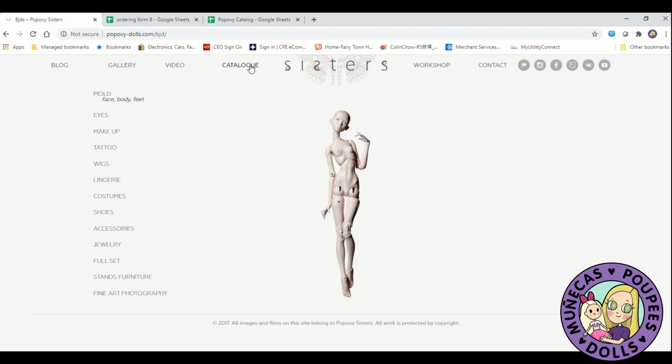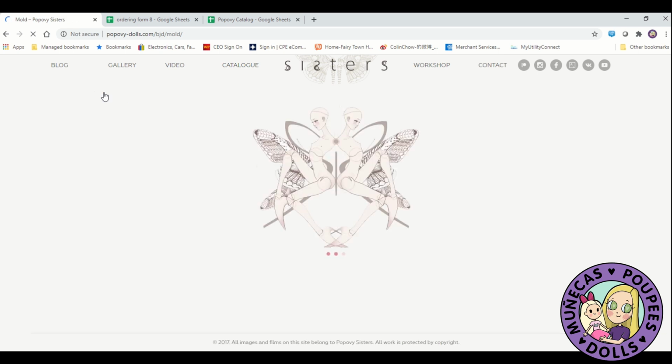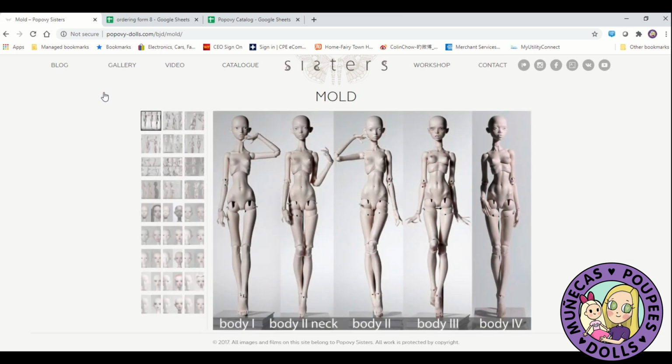So a lot of times when you're ready to order a doll, you've kind of already decided what you want, but you'll have to pick out what mold you want. So, you know, there's 5 different bodies right now. There's body 1, then there's body 2 neck, which does not have a neck joint. There's body 2 that does have a neck joint. There's body 3, and there's body 4.